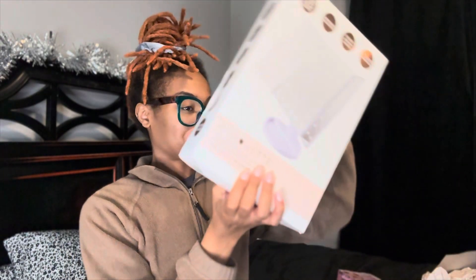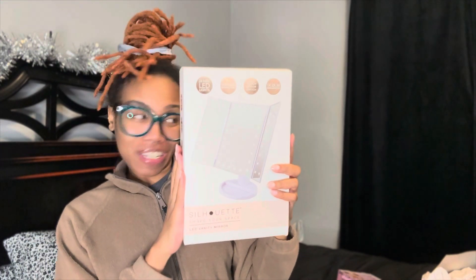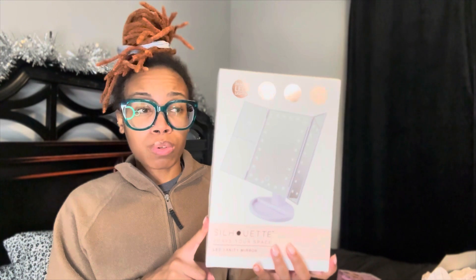The last item I got — and I'm so excited about this — I got it from Burlington. I got me a little makeup vanity mirror, a portable mirror. It opens up and it has LED lights, plus magnification at 1x, 2x, and 3x. I did have one of these before from Amazon a long time ago, but I gave it to my sister. Now that I'm getting back into my makeup, I needed to get another one — they work perfectly fine and I wanted to start off small.